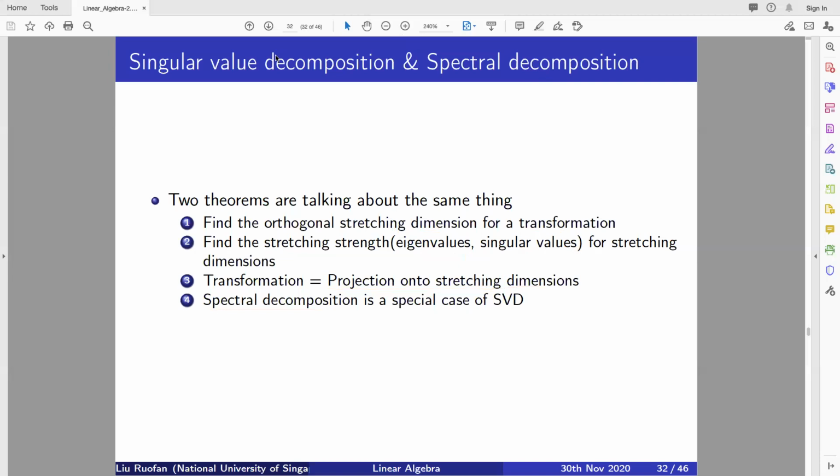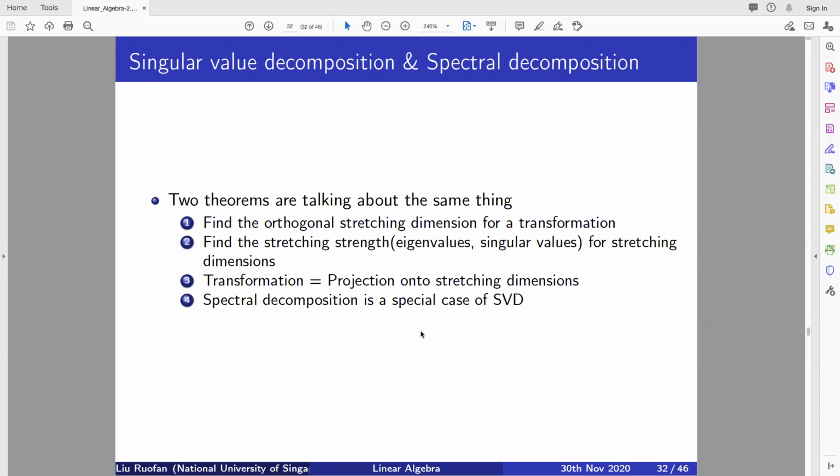Intuitively thinking, as long as we want to find the principal component of the matrix, it's not necessary to use the spectral decomposition. The matrix is not required to be full rank, or it's not even required to be square. It is still possible that we do some principal component analysis, just like SVD does, right? So SVD is a more generalized form.